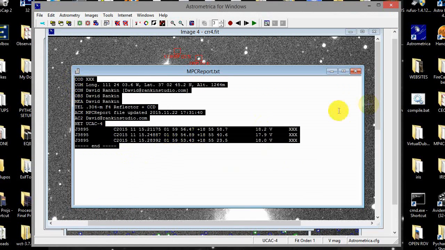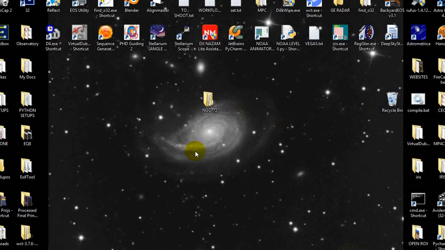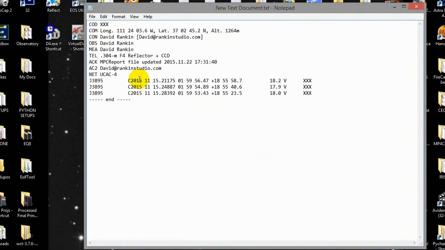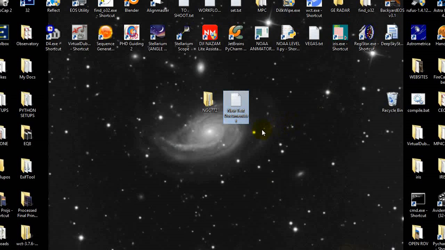Well, we're going to copy this information into a new text document. We're going to change the COD, which is the observatory code, to 500 because that's geocentric, which means we don't have an observatory code, so we're pretending like we're in the middle of the Earth. And it will understand that. So save it, and then fire up Find Orb.